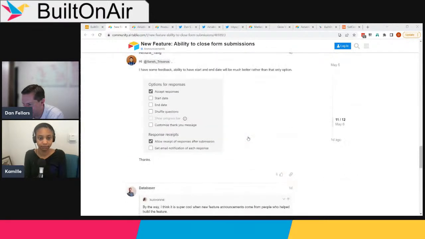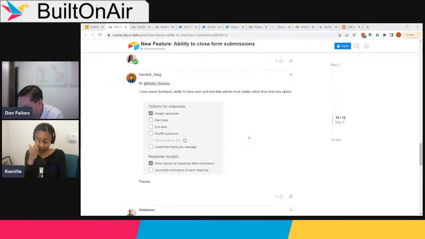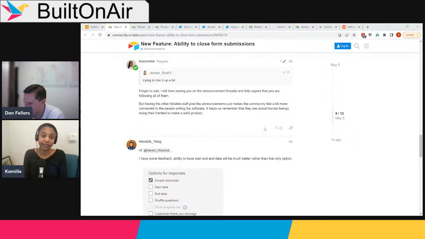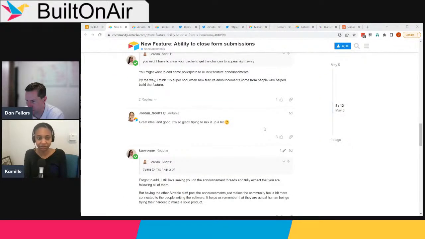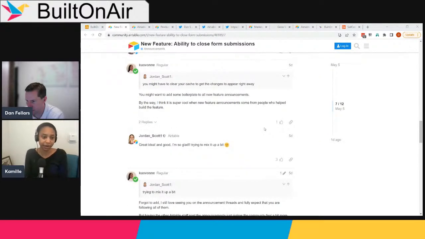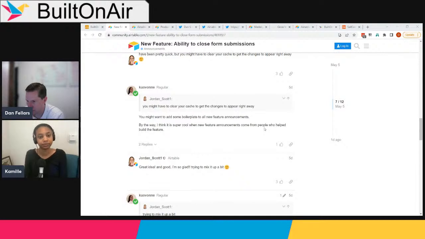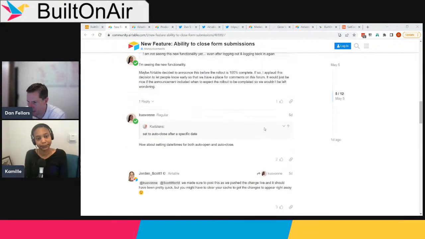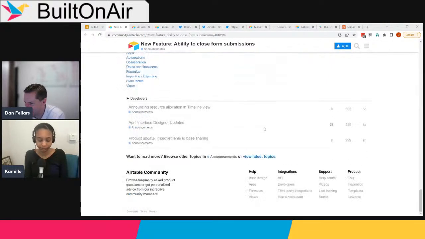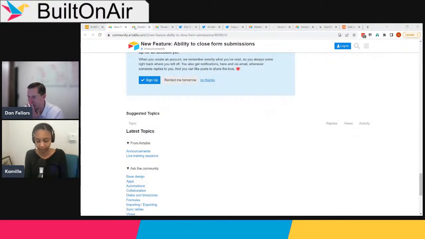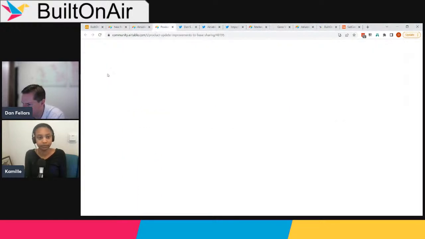And let's see what other. In this thread, they're talking about how it would be nice if we could set a timed window, like close this form after 30 days or something like that. That's some of the suggestions recommended in this thread. Yeah, some good commentary. Scott and Kavan, our regular listeners, are commenting on there. So that's one of the features. Let's do this one next.